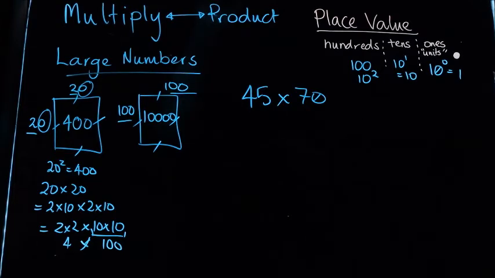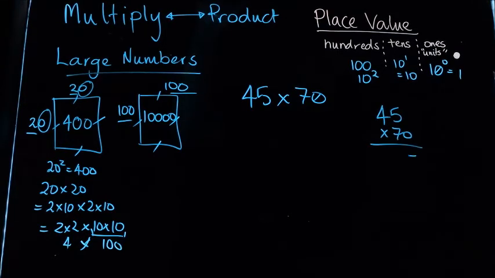I could perhaps use the algorithm, and what would that look like? What would I do there? I would probably do this 45 times 70. Because everything's multiplied by 0, there's nothing in that first row. I'll put that 0 down there. 5 times 7 is 35, carry the 3, and we're at 28 here. So that's 28 plus 3 is 31. So there's my number there. We know the answer. That's not the important part of what I want to discuss with you.